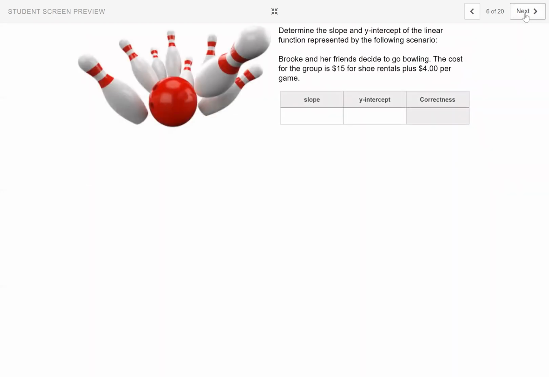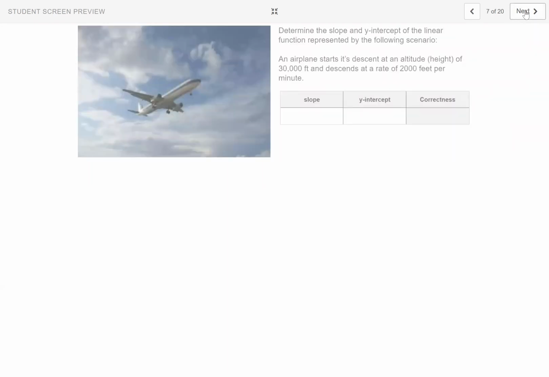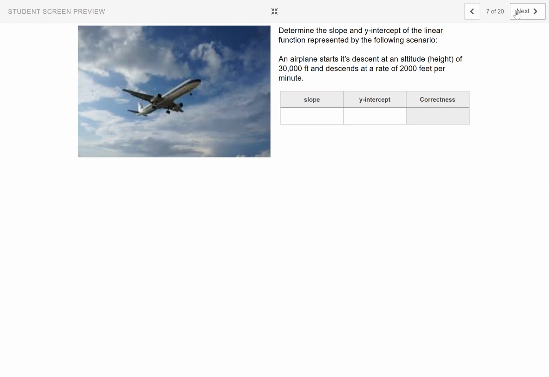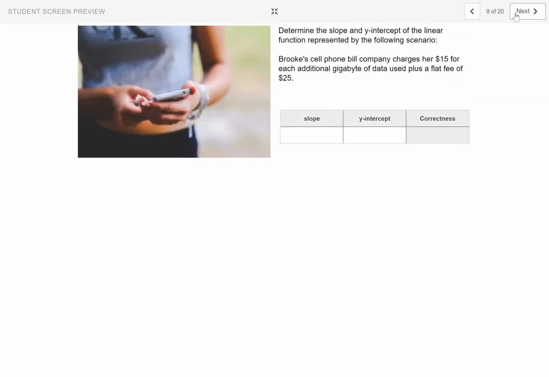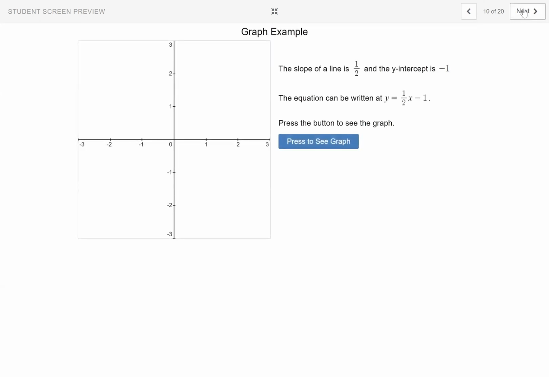You'll continue throughout this activity and include problems such as story problems, where you have to identify the slope and the y-intercept in the story problem. Remember, in story problems, the y-intercept is usually your starting point, or where something begins, and your slope is the rate at which something is happening. If you're going up, it's positive, and if you're going down, it's negative. You have a few story problems in a row there, where all you need to do is identify the slope and the y-intercept.